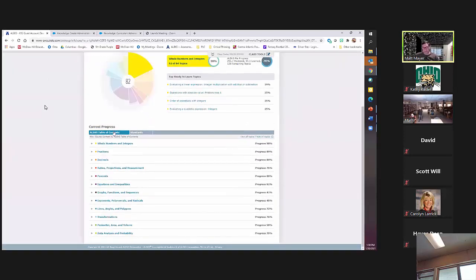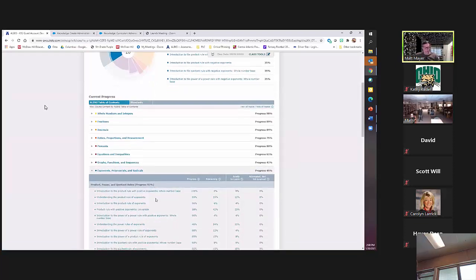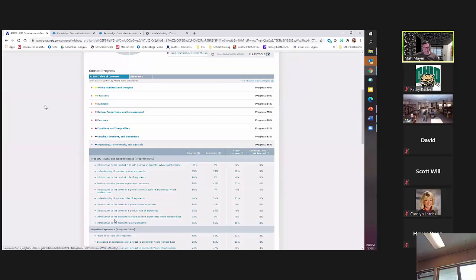I think the real power of this comes below when we look at the current progress of the class. I can see each pie piece, which I'll just call a domain, right? So let's pick a domain where we don't have as much progress. I suspect this would be similar to what we could see now. The pieces that have topics that are easier for us to understand are going to be fuller. And the topics that we're going to teach maybe later in the year that students struggle with, we haven't gotten to, are going to be quite a bit less. So if I click on any of those topics, we'll pick exponents, polynomials, and radicals. And so what we'll see is clusters, and then those topics below.